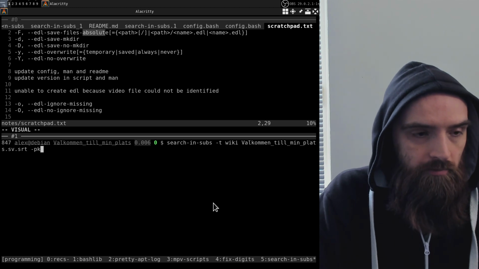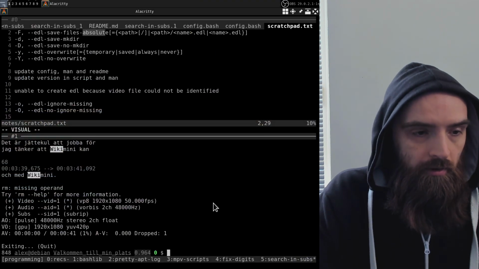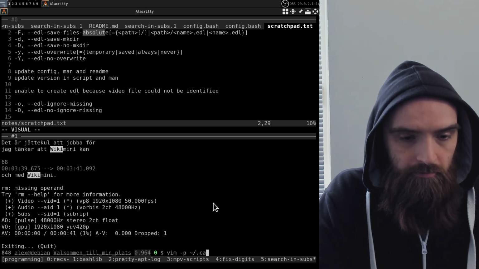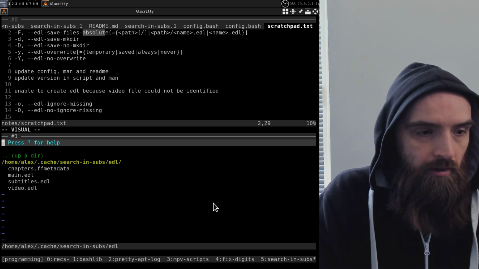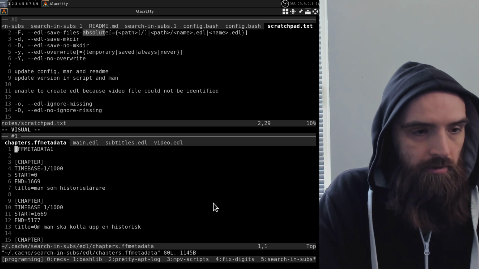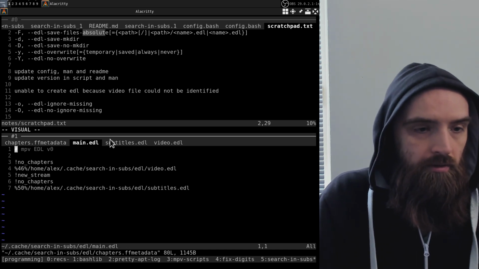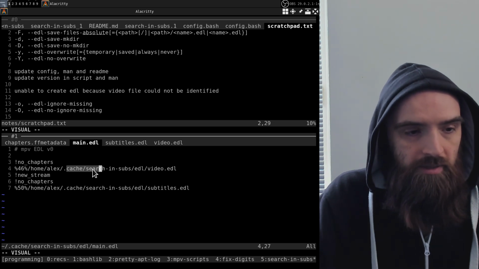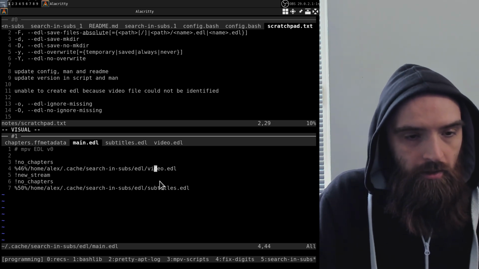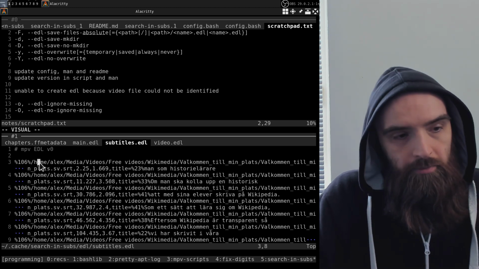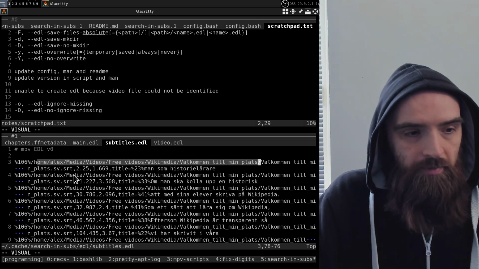I can run this again, and I can open our temporary files that were created there. So here's our main EDL file, and it has absolute paths to this temporary cache directory, and all of the paths here are absolute paths as well.